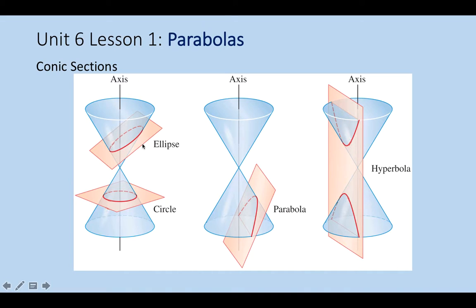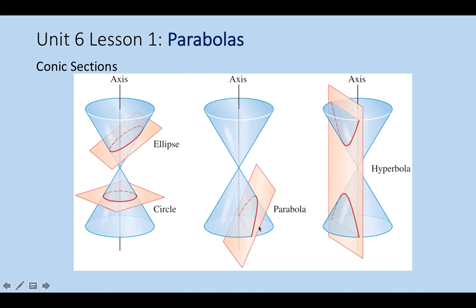When we look at conic sections, or cones, and then we take a section out of it, just a cross section, we cut through a certain part of the cone, hence the name conic sections, we get different shapes. Throughout this unit, we're going to be looking at the variety of conic sections. If we take an angled cut through here, you can see that we would wind up with an ellipse. If we had a horizontal cross section, we'd wind up with a circle.